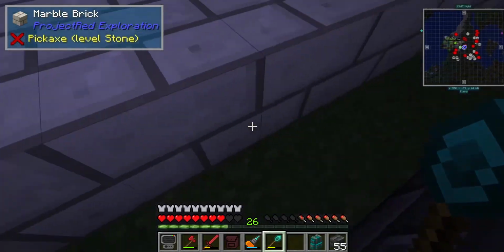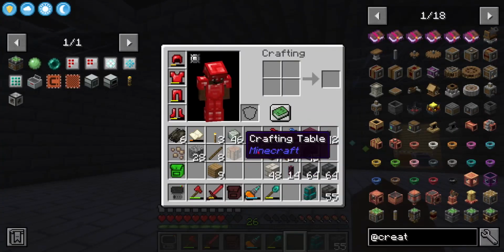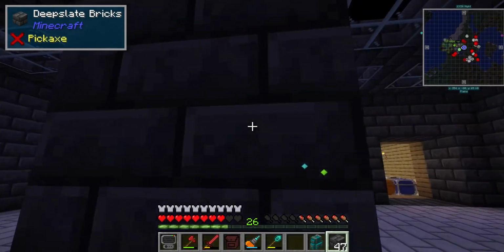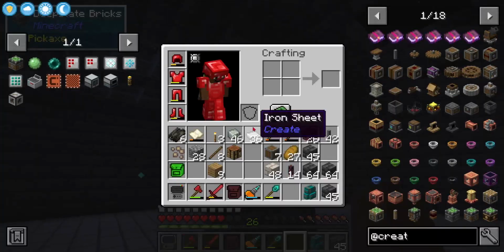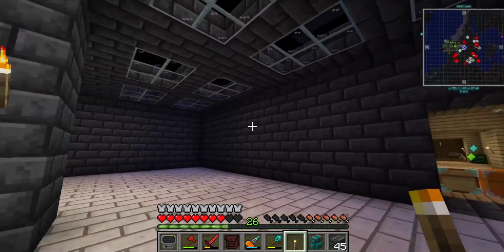I do have enough to make it. Alright, this is good too. I like it. Why don't I put, like, a support pillar in here, even though this is Minecraft and you don't need that kind of stuff. But mostly so I can put torches on it.